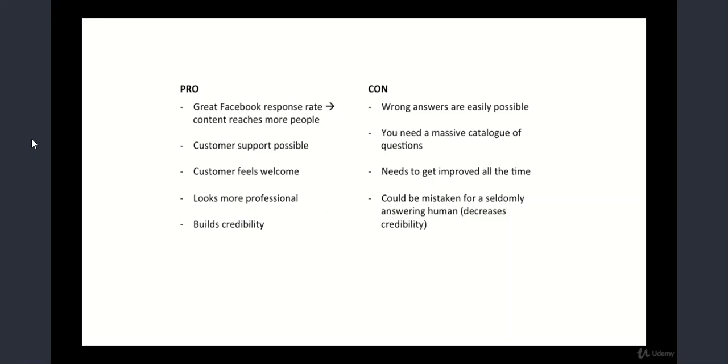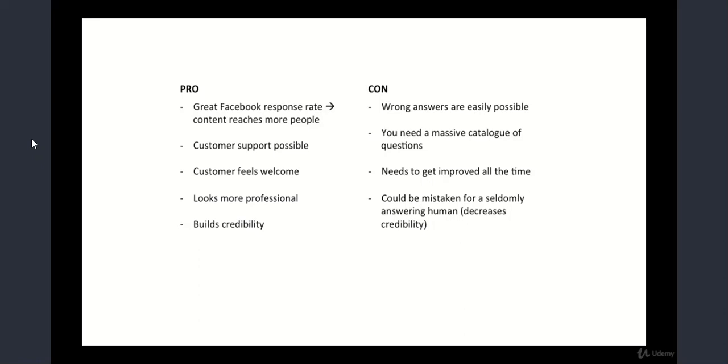First of all, wrong answers are easily possible. What you have to create, and that is what we're going to cover later on, to build a customer service, is very exact and very specific AI rules. And if these AI rules are confused or there's something wrong that you implemented into your bot, then of course people are going to get the wrong answers and they're going to be like, well, I just want to ask you a question, but you're always answering me with answers that I don't even want. So the cons could be that the customer never really gets the answer that he or she wants.